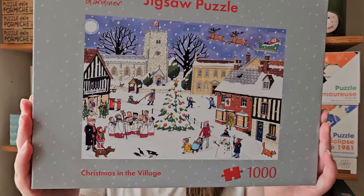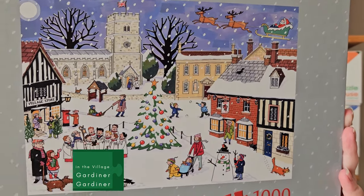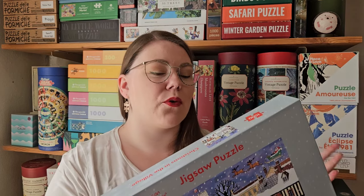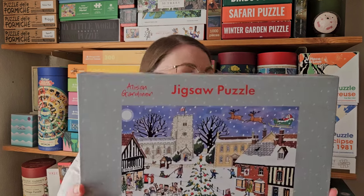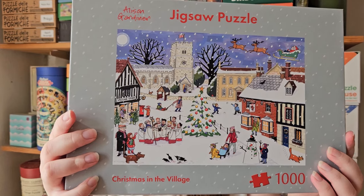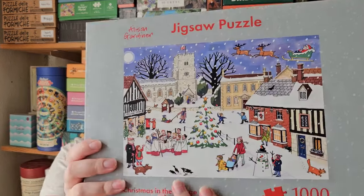The next four are some I bought while on another vacation — a small weekend vacation. I found a shop that had a really decent selection of puzzles. The first one is this Christmas puzzle. Of course I had to buy a Christmas puzzle at summertime, but it's really, really cute. This brand — I've never seen this puzzle before — it's not a brand as such, it's actually the artist Alison Gardiner. As far as I understand, it's the artist who had these puzzles produced. I couldn't not buy it, so cute.